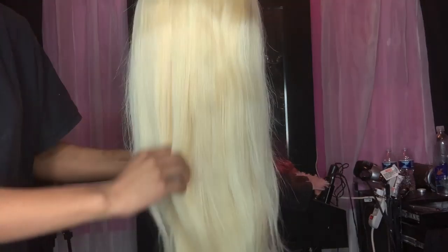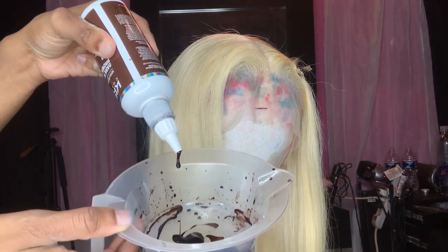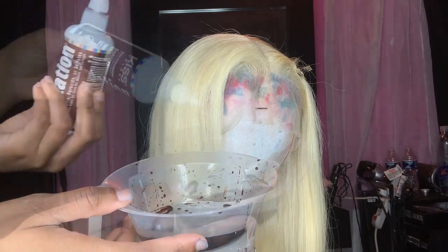So I'm going to be doing chocolate roots, and the colors I'll be using are dark warm brown and darkest brown, and they're both made by Kiss. So I'm going to be mixing those two colors together inside a plastic bowl.